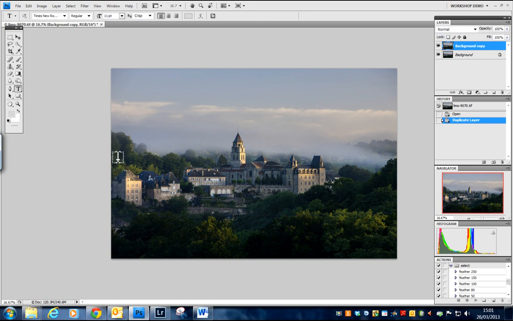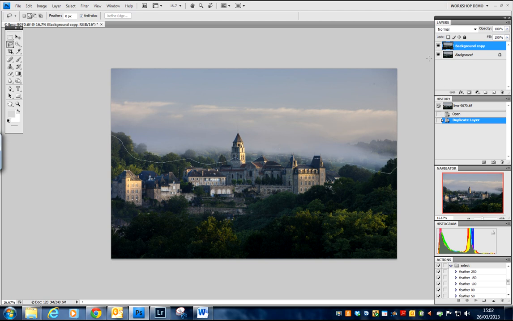At the moment I'm quite happy with the image, but I think what would be beneficial is for the sky to be a bit darker, and for this area here, the trees in the foreground, to be brought out a little. So I go up here to this tool, and if I hover my cursor over it, it's not going to show now, but that is the lasso tool. If I click on that, I'm now just going to select very roughly the area I want to darken, which is the sky, and you'll see why in a minute. I'm not having to be that accurate with my selection.